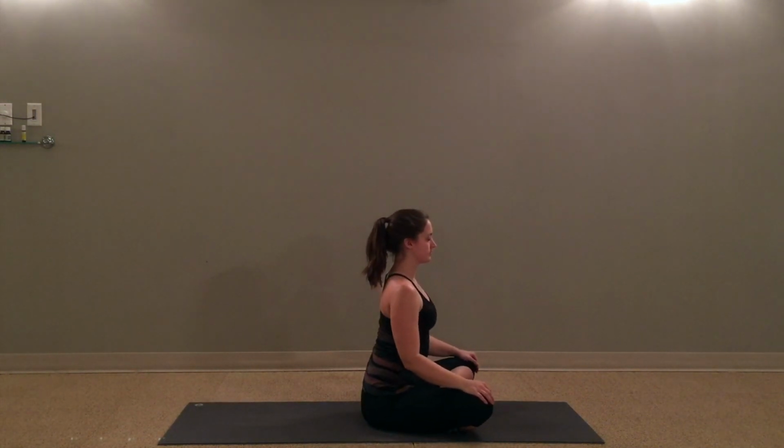Can cross the legs, making sure we're in a comfortable seat. Hands can come out to the knees or in the lap, spine tall. Taking the inhale up the spine to the crown of the head, and the exhale down to the base of the spine. We'll take a moment to set an intention for your practice.